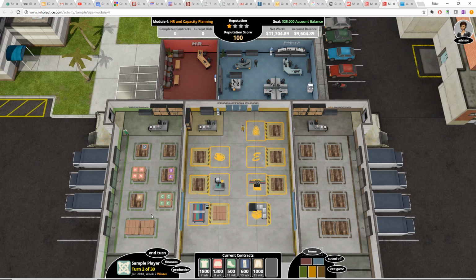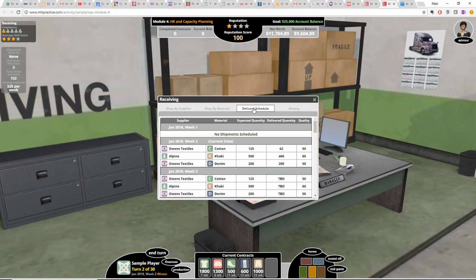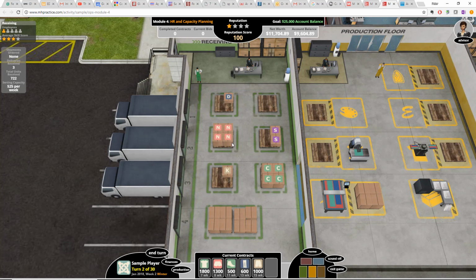The end of the tutorial says click End Turn, which I've done, and so you'll see that I'm in turn 2 of 30. We have 5 contracts that we got stuffed with. Whoever walked off the job here had ordered and gotten these contracts. They've accepted the contracts. They have some assembly of material here, and you're going to want to go into the receiving desk and look at what your delivery schedule is, because someone set this up already. And you have to calculate whether you're getting the correct material on time to get your contracts done.